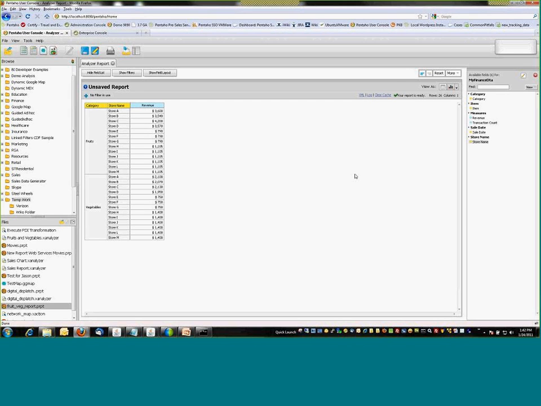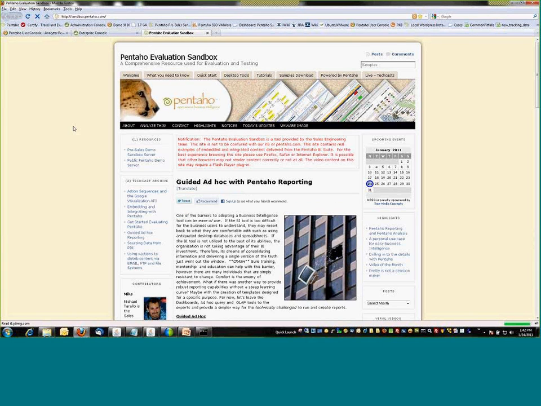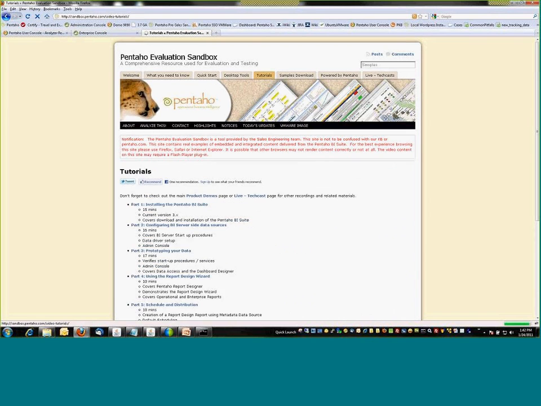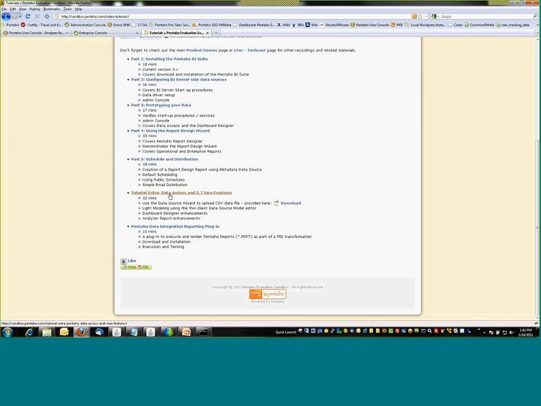Okay. So that's just a quick approach to allowing a non-technical user the ability to upload a CSV file into their system. This is actually covered in more detail in a tutorial underneath the pre-sale sandbox. Where you're viewing these recordings and tutorials, the sandbox is one of the main areas for helping an evaluator, owned and operated by the sales engineering team. There is a section here under the live techcast where sessions like these will be recorded, and also a section under tutorials. Go to tutorials, and then to the tutorial on extra data access and 3.7 new features. You can go through that process and test the upload wizard. And you can even download a sample data file here if you like.